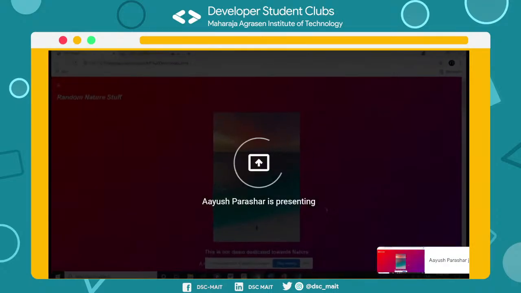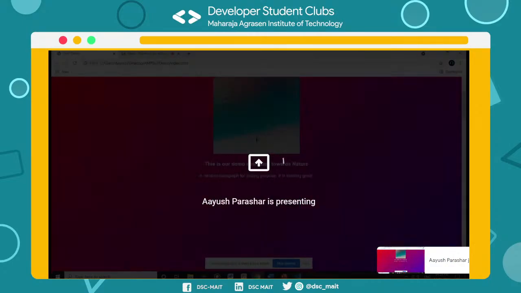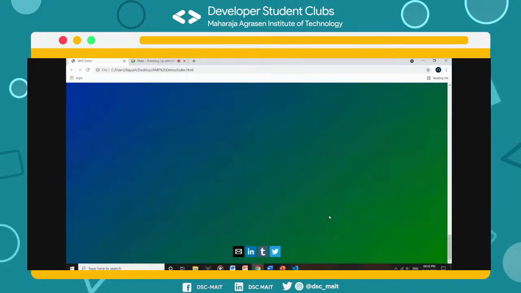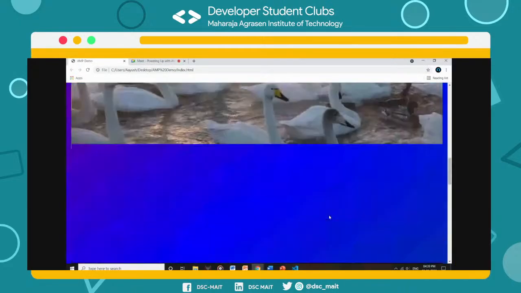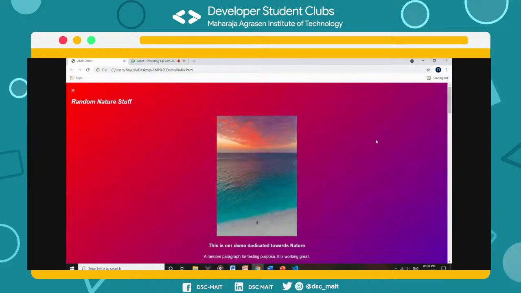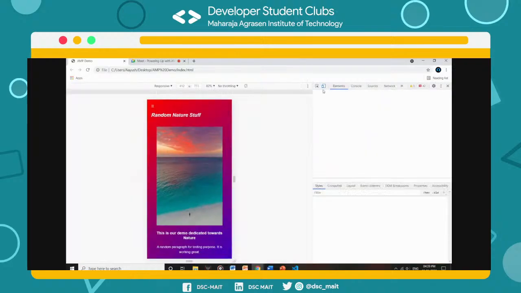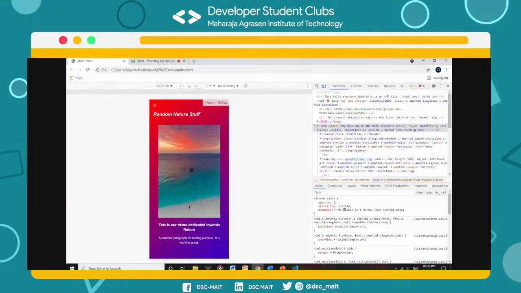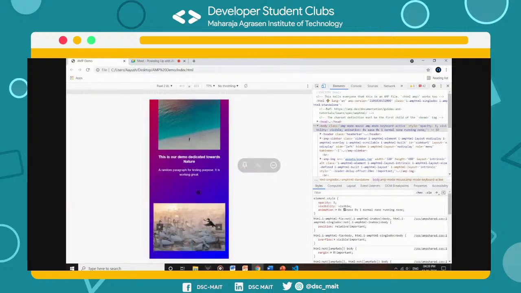This is a website that we have made with AMP. For desktop, it is a little bit hazy, but here you can see that for any mobile, like Pixel 2, it will go just like magic.